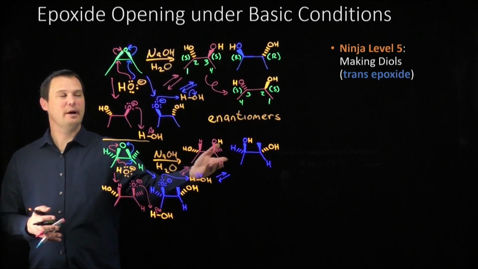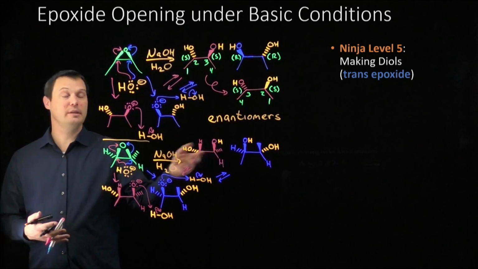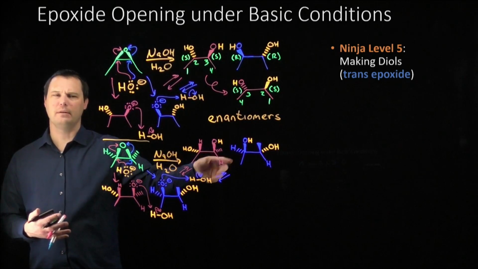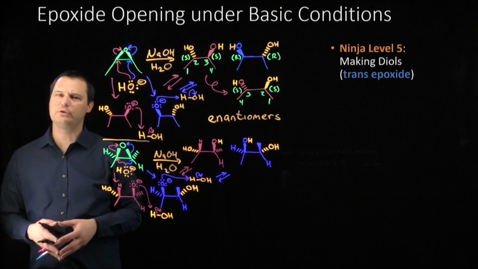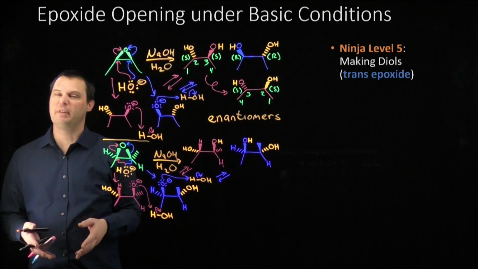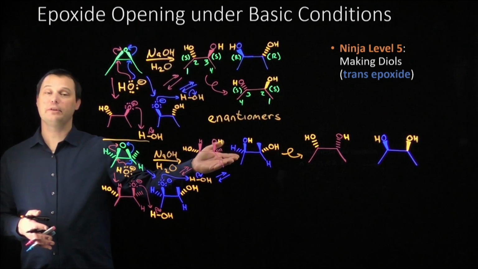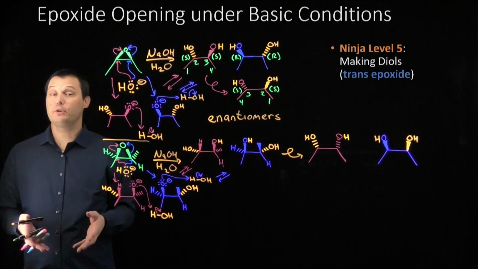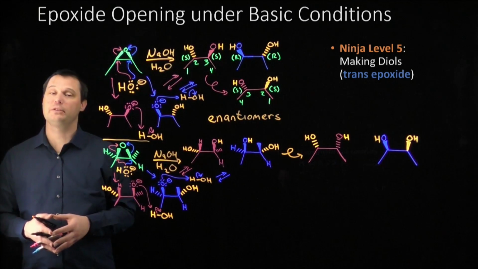As we look at these two products, we'll need to ask ourselves, what is the relationship between these two products? And to be honest, it's kind of hard to assess here when we have the hydrogen in the plane. We can do it, but that's not the typical way we draw these molecules. Let's rotate around the center bond to get the methyl group back in the plane like it should be. Now that we've done a 120-degree rotation around that central bond to get the methyl group in the plane, this looks more like a typical presentation of a product, and we can assess the relationship between these products.